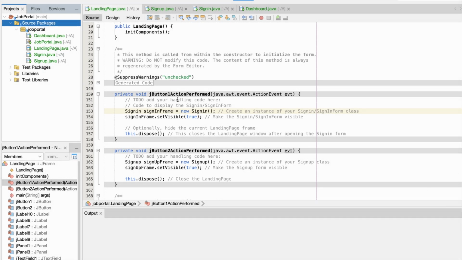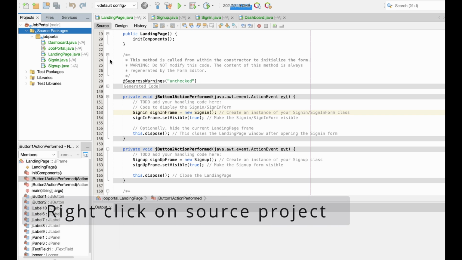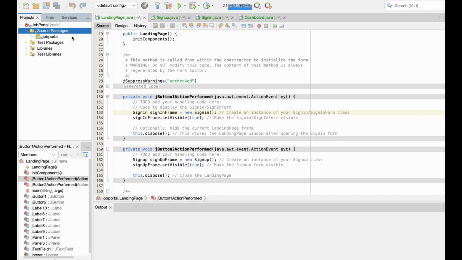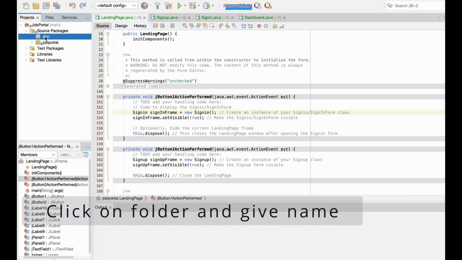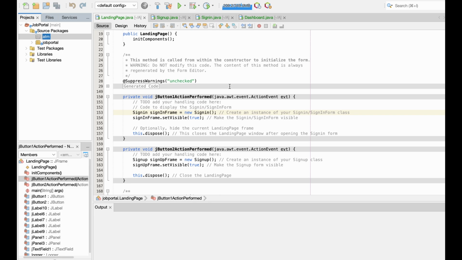Okay, so this is NetBeans. If you want to, you just need to open a new file and click on new. What we're creating is the JPanel form. This is how you use NetBeans, and you create a new JPanel form. If you have a folder, maybe you want to create the ATM, that is the UI for the login, you can just create a folder and call it ATM. Under here you can now create the first JPanel form and call it login page for the ATM. Please make sure they're together.